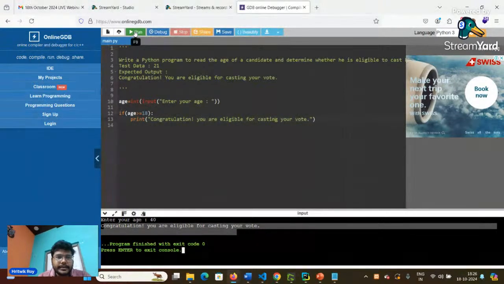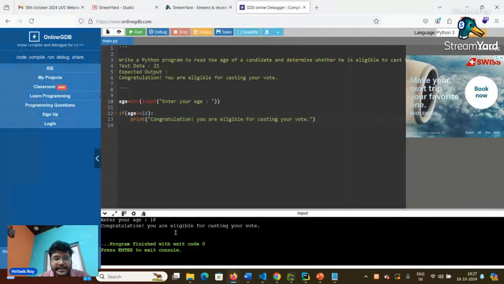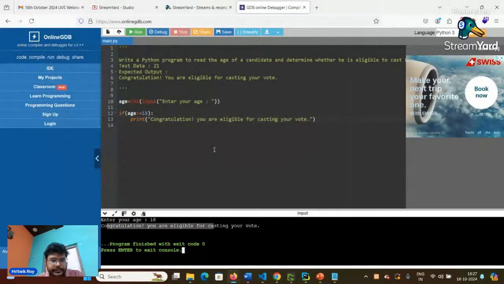So if I run again and enter equal to 18, and run this program, you can see yes, the condition is true, so it prints congratulations, you are eligible for casting your vote, right?